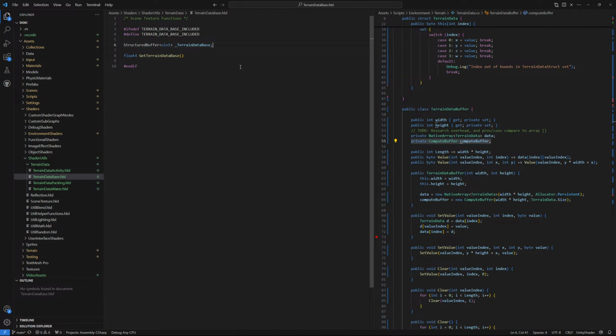I'm still not entirely... I don't want to fully give up on the idea to have different sized textures, which means that terrain data base and terrain data water might not be the same size. It's probably going to be that terrain data base and terrain data water are the same, but terrain data activity might actually be double the resolution. I haven't really decided on that one.